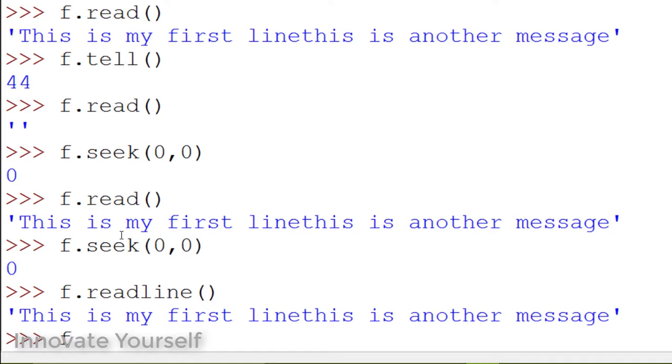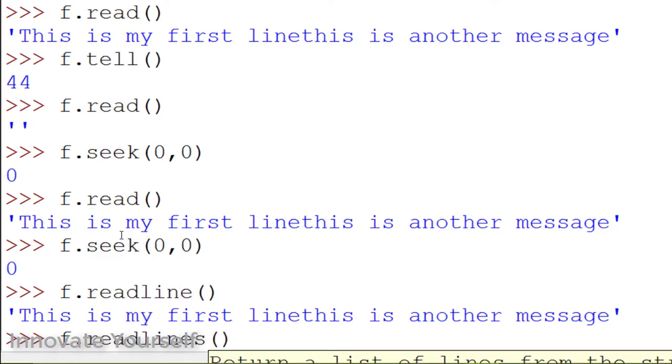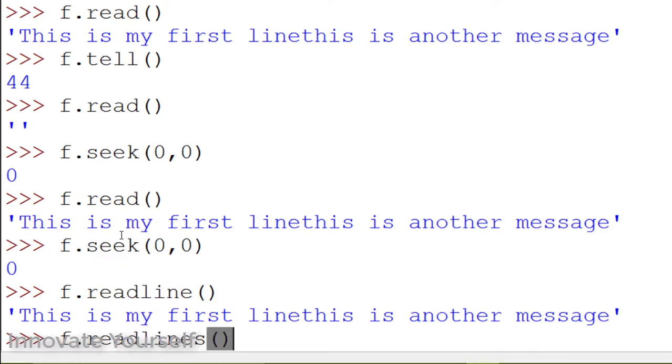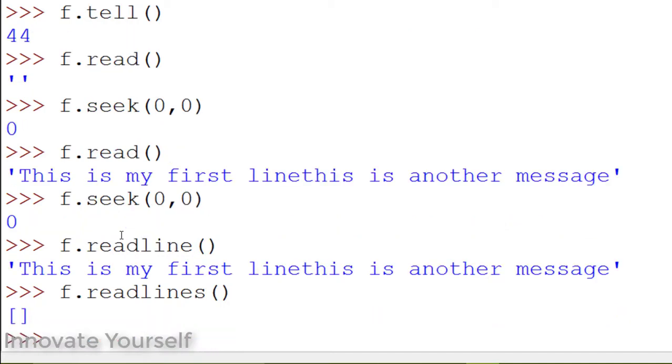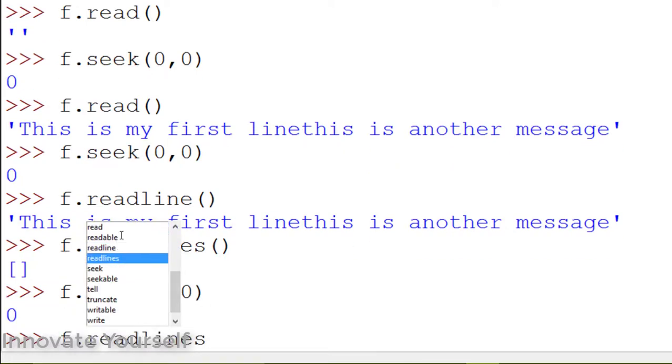After that you have one more function here, that is readlines. What it will do is take the whole text file and make each line one list item. So for that, just press enter. Okay, you have to change your position again. So just type f dot seek 0, 0, press enter, readlines.